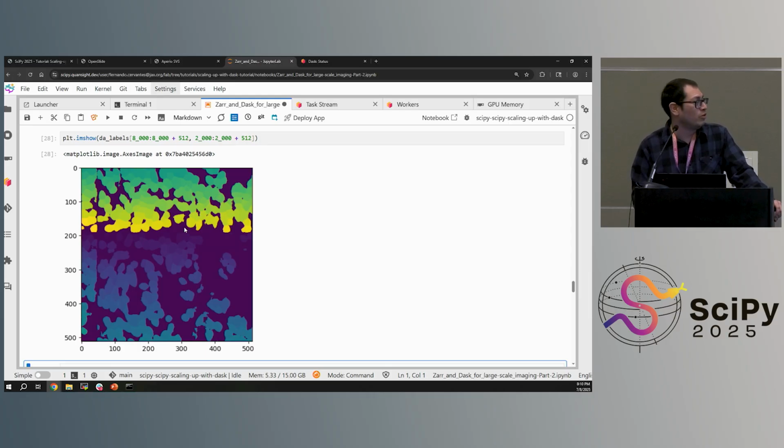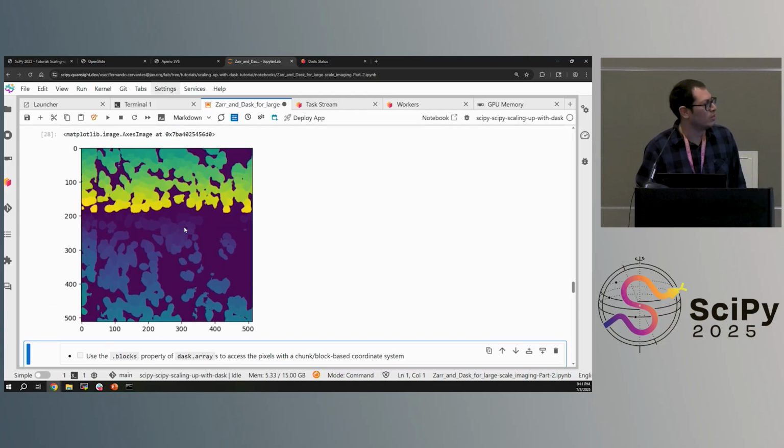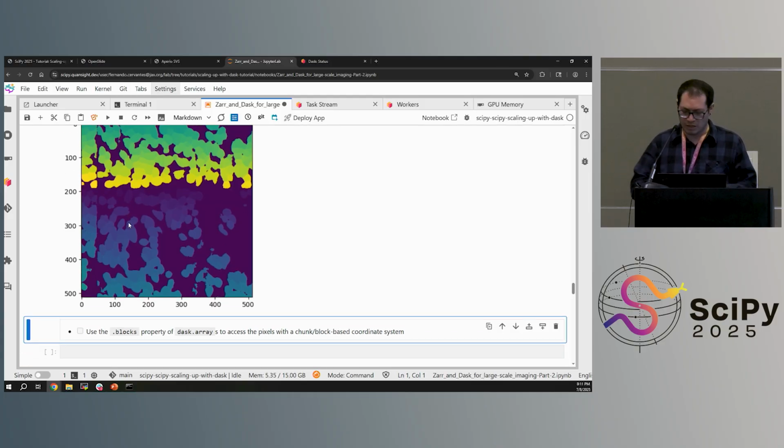So this is what it is doing. It is applying the segmentation. It is looking for objects that look like the objects that were used when training the model. So it is actually not only segmenting those nuclei, but it's more likely segmenting the cell. So we can see that there is a little more segmentation around the nuclei.